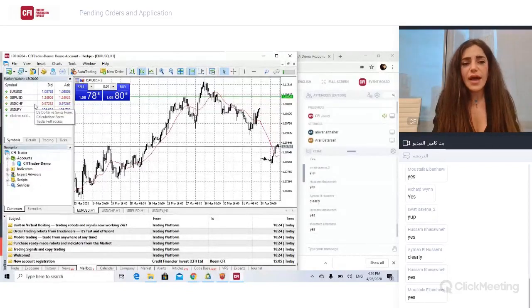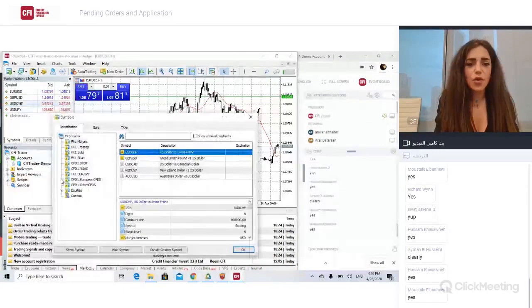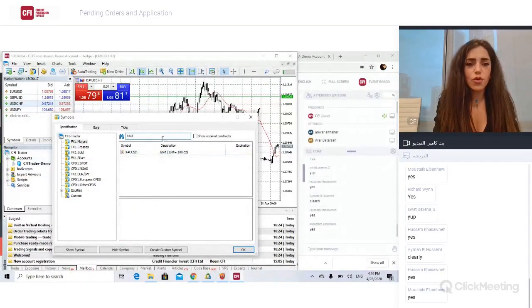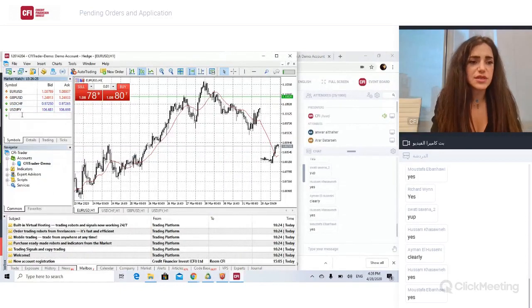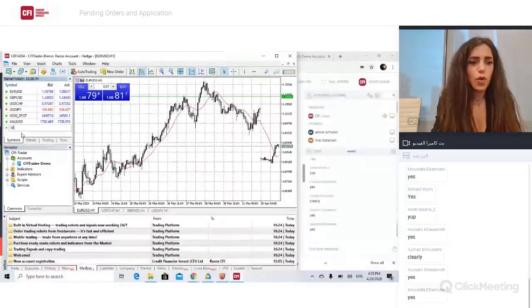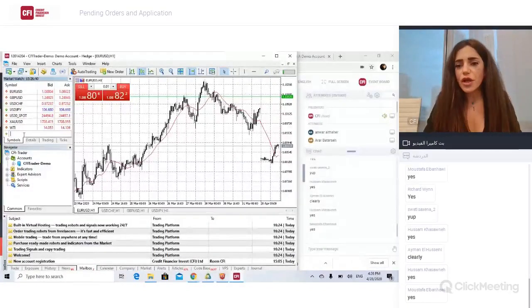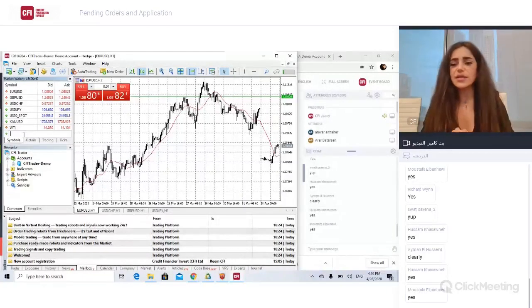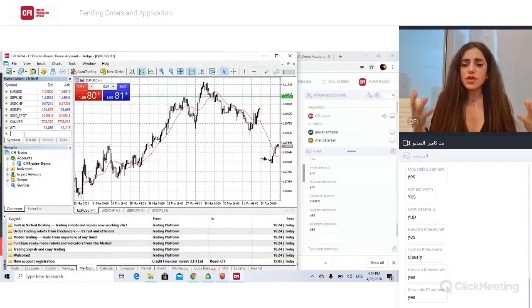I can add anything I want by right clicking and going to symbols. And here I can add the gold. Let's say if I want to add the gold, I'll add the gold, which is XAU. Today we're going to take an example about the gold. We're going to take an example about the Dow Jones. So I'm going to add the Dow Jones as well, which is the US 30. And then, okay. I will also take an example about the oil WTI. So we recently added, just for your knowledge, WTI is the West Texas Intermediate oil. This oil is usually issued in the US.